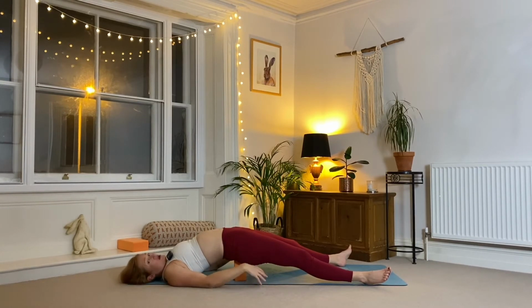So if you have the block on the low setting and you're not getting much of a feeling, just gently walk your feet back in, lift the hips and turn the block up to the next setting. You'll definitely feel it now. Relax the shoulders. One more breath here.